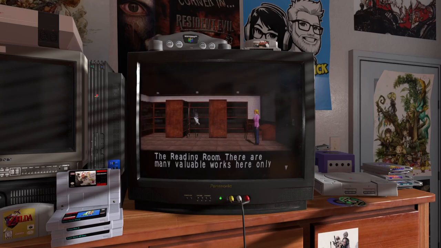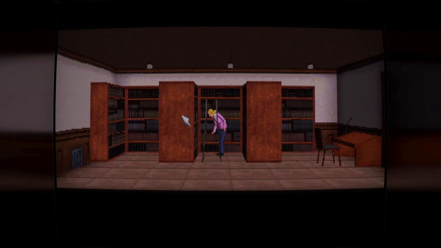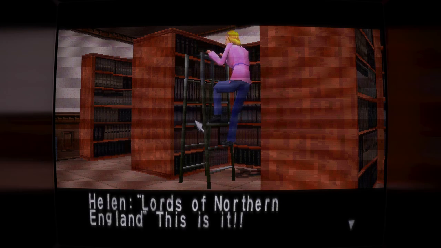Examine the ladder. I just hope there is something here that will explain the Scissor Man. A stepladder. Okay. Now examine the books on the left side of the center section. Books relating to England are up there. Look at the stepladder again. A stepladder. Lords of Northern England, this is it.